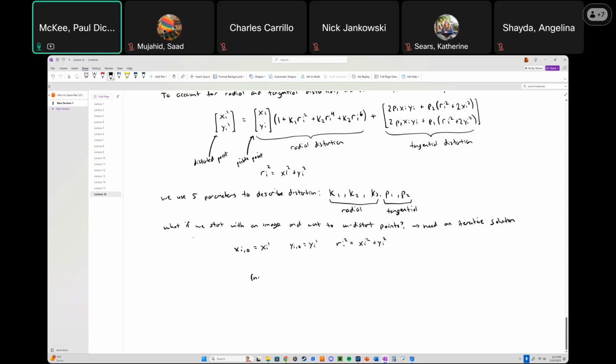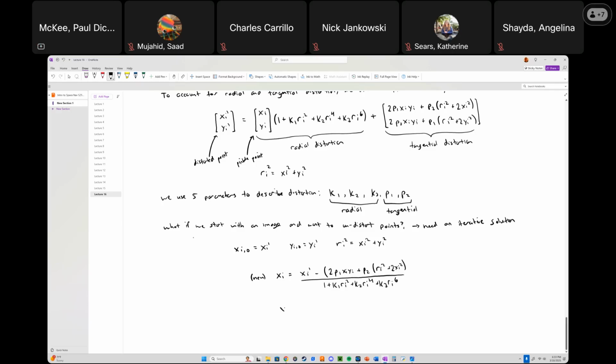The new xi is xi prime minus 2p1 xi yi plus p2 (ri squared plus 2xi squared). And we divide all of this by 1 plus k1 ri squared plus k2 ri to the 4th plus k3 ri to the 6th.